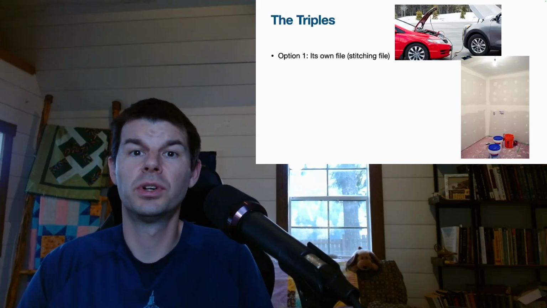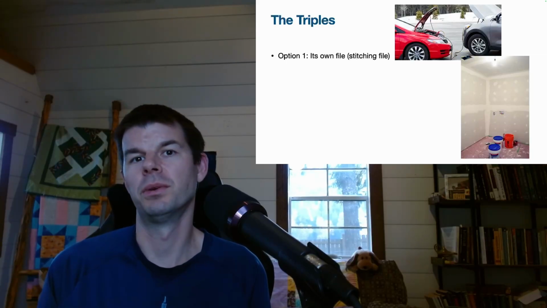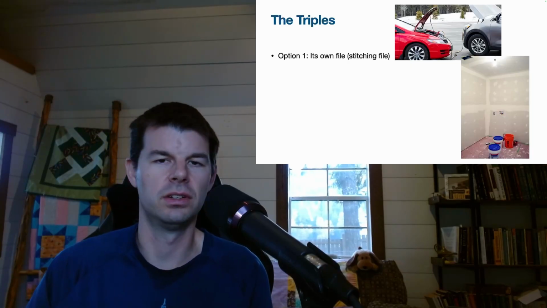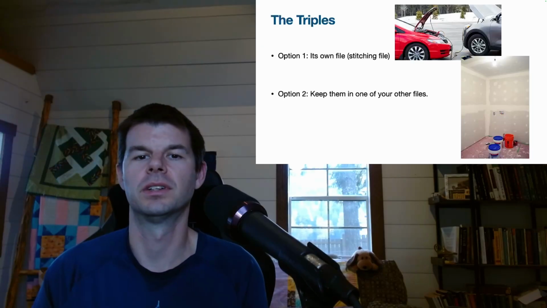So on the first part, how do we get the triples? Where do they live? What does that look like? Option one is you just create a new .ttl or .owl or XML file. And this file I call the stitching file. And this is where you house all of those triples, like in the initial example where I wanted to say that YouTuber is a subclass of person, right? That triple could live in this own stitching file along with all the other triples that do the stitching work.